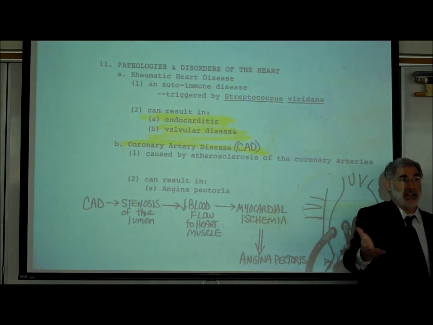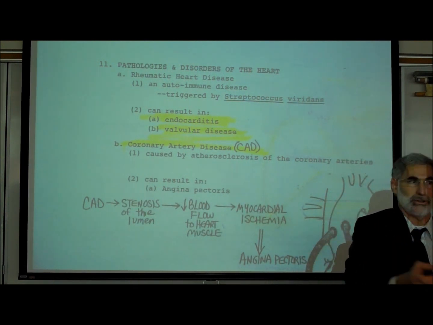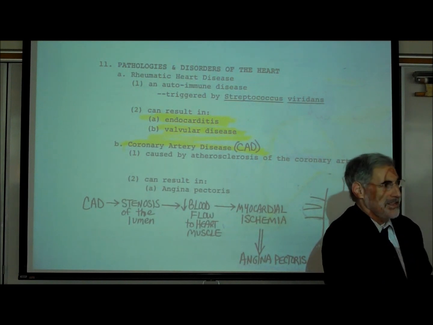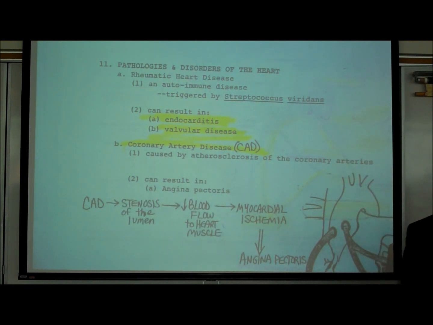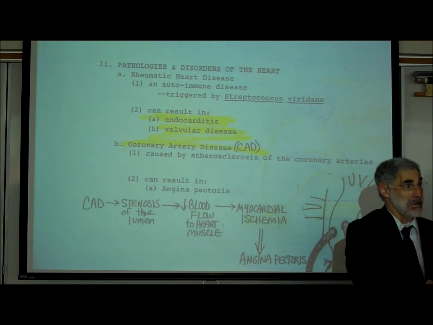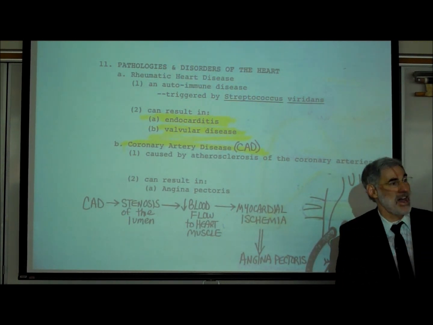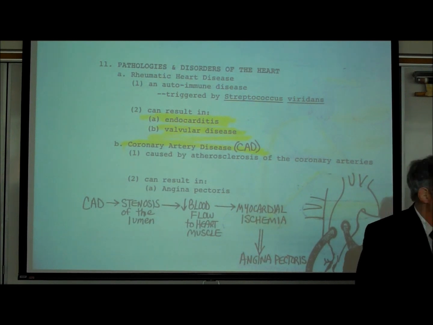Now, if any of us get an infection from a dental procedure, they prescribe you some penicillin V, they give you some antibiotic, and it's fine. But if somebody has a genetic predisposition to rheumatic heart disease, if they get a strep infection, that again triggers their immune system to again attack the valves of their heart, which is really very, very dangerous.